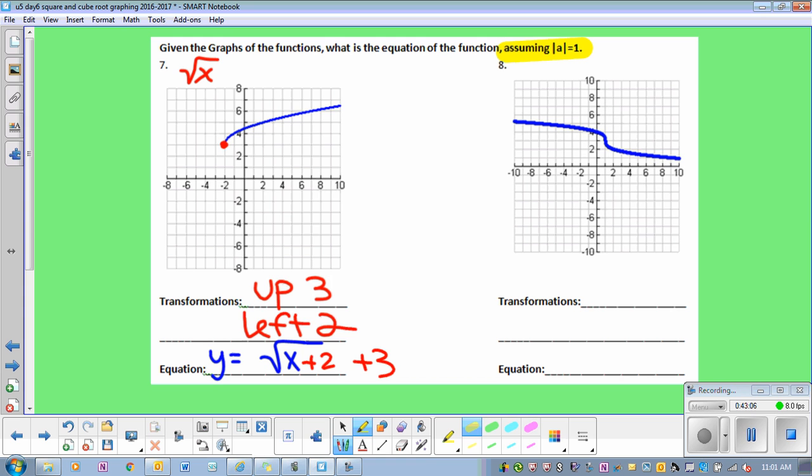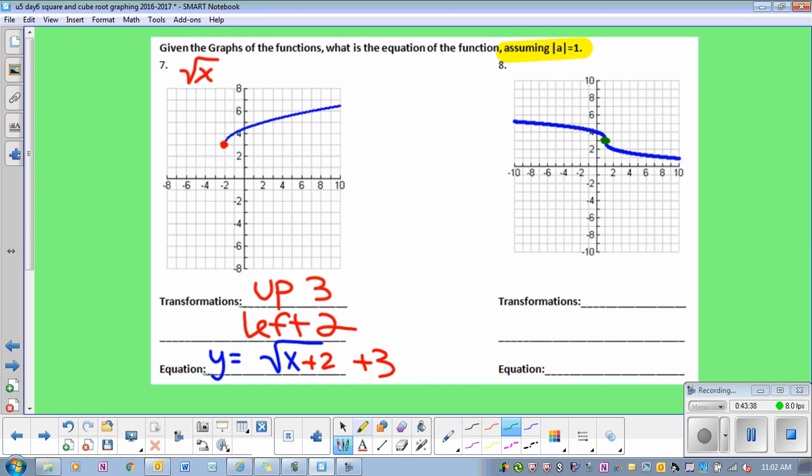So number 8, where is the center point for this blue graph? That one's not the center because it's not right in the middle of that curve. It should be around 1, 3, this guy right here. Good, I'm glad you said that out loud because that's where most students think it is.